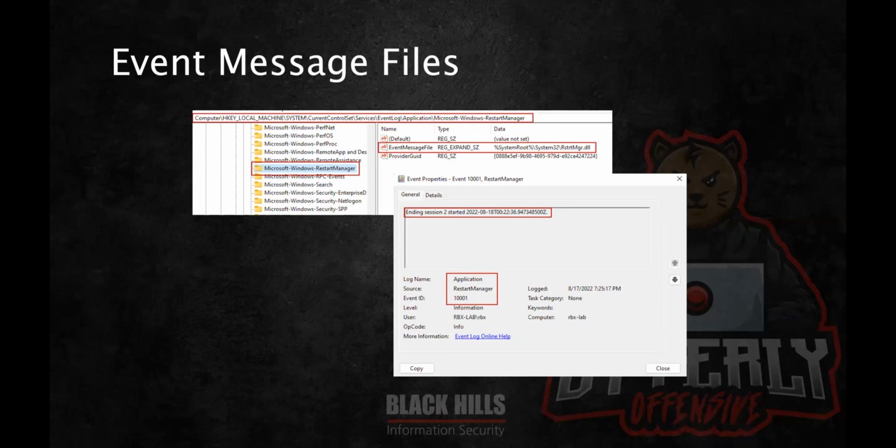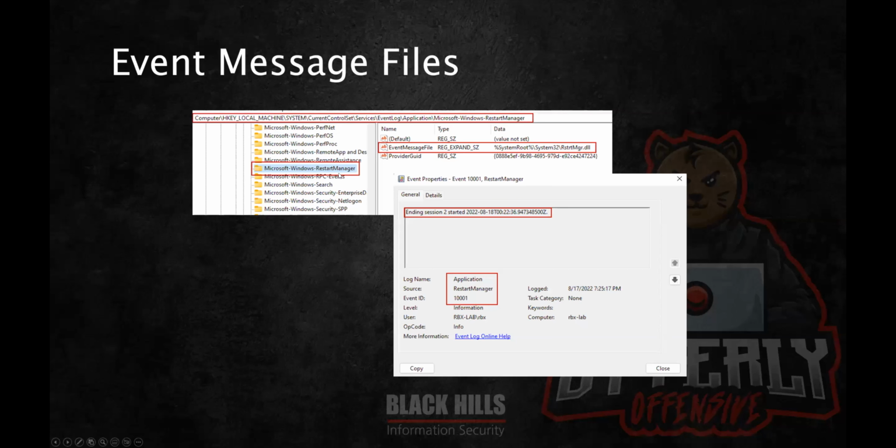Now, this can be an executable, this can be a DLL, it possibly could even be a text file, maybe, I don't know. But this is important. This is where the actual messages that pop up in our Event Viewer are stored. When an entry is created, it will reference the event message file based off the event ID and populate the Event Viewer, or the actual log entry, with the corresponding message.